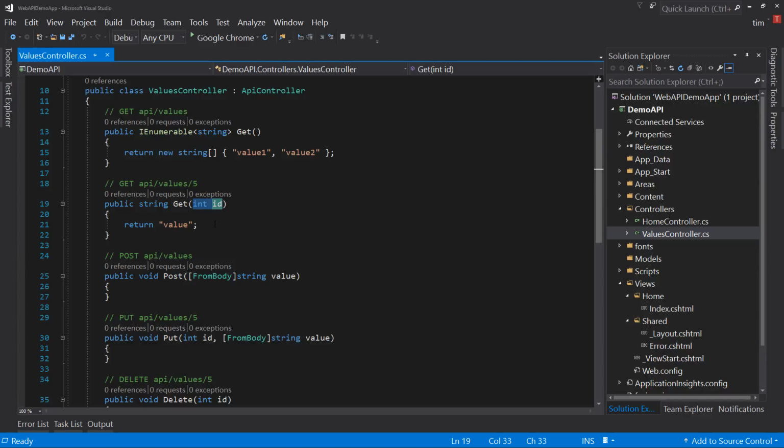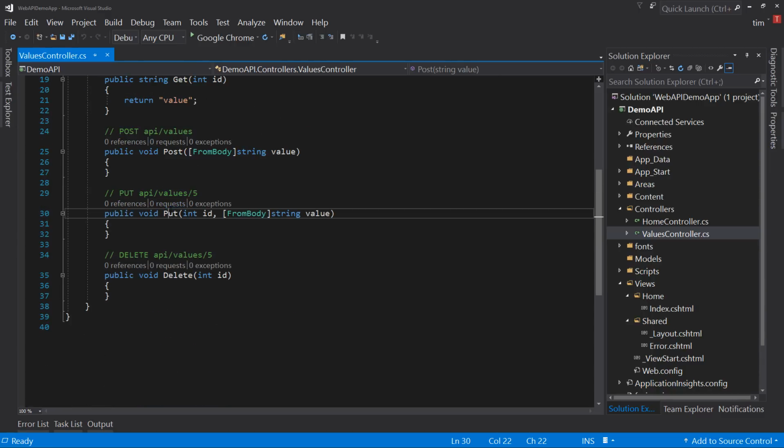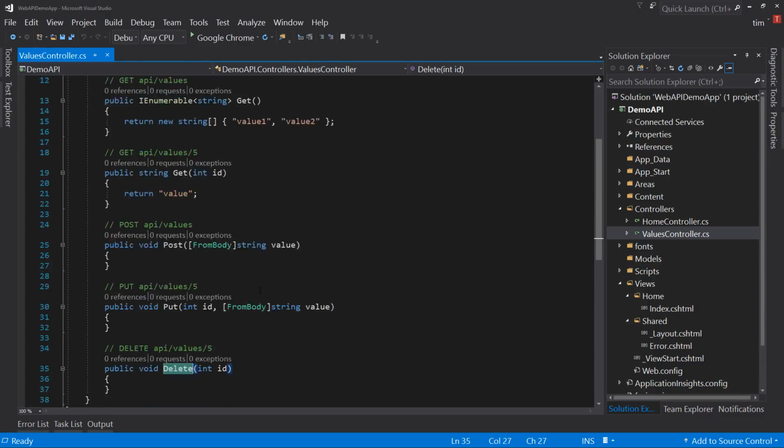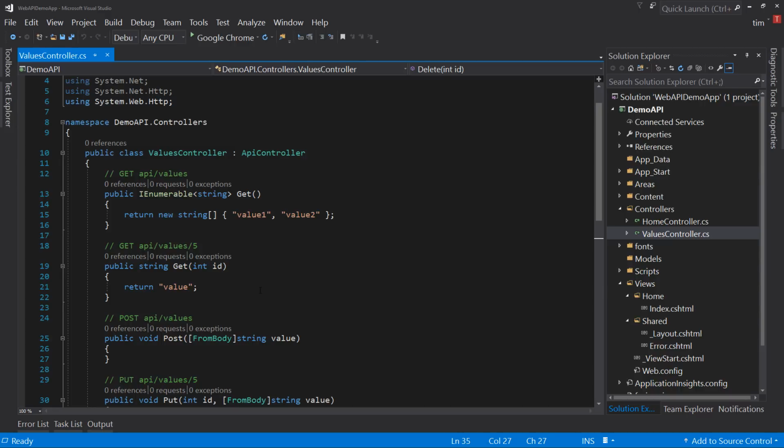So WebAPI is using a naming structure that allows for some assumptions. The assumption is if you call your method get, then it's going to be a get command. If you call your method post, it will be a post command. Same with put and delete. Now, that may lock you into something that you're just not comfortable with, and that's okay. I will show you how to break out of that standard structure if you want to.